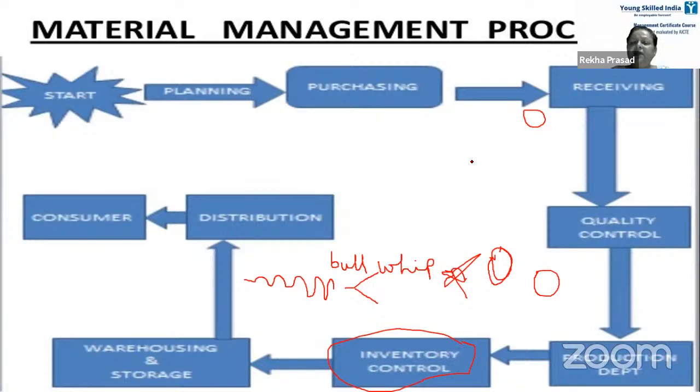And another is where you have the product, but there's no demand. Then actual loss is there. So both the losses have to be minimized. So keeping the exact inventory, actually you cannot have 100% exact, but as far as possible, try to keep the inventory such that these two losses are minimized. Then once the finished good has been made, it is stored either in storage or warehousing. And then from there it goes to the consumer.